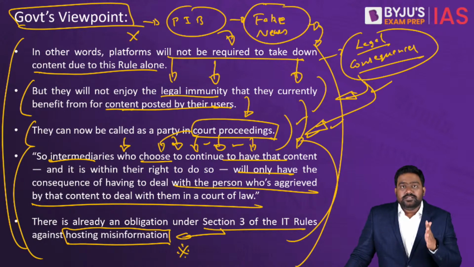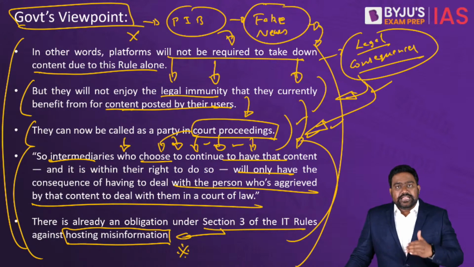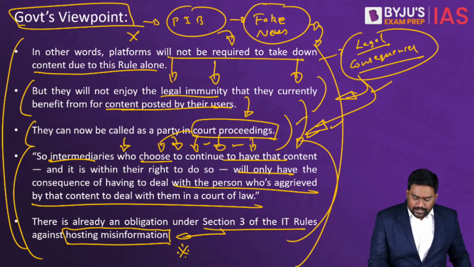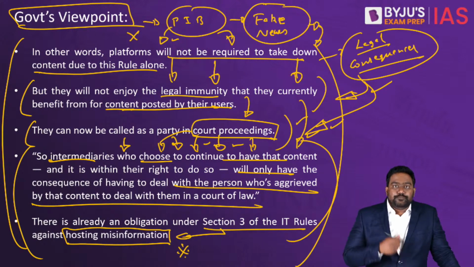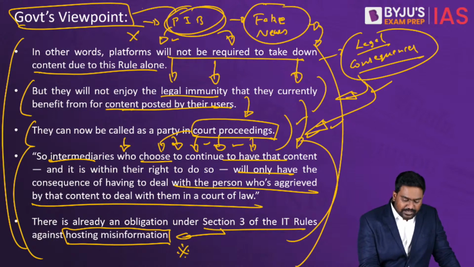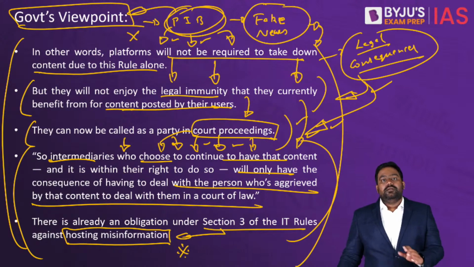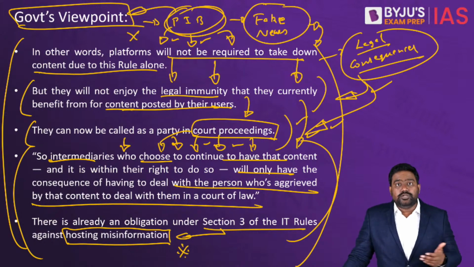Critics are saying that this is a route for censorship. Any criticism against the government could be targeted because the government itself will be deciding what is fake news and what is not. If PIB is being given the powers, which is a government organ, then there is no transparency here. There is no accountability here.